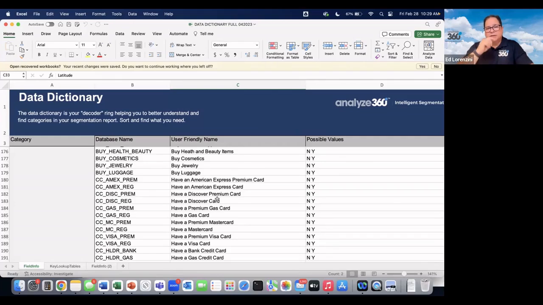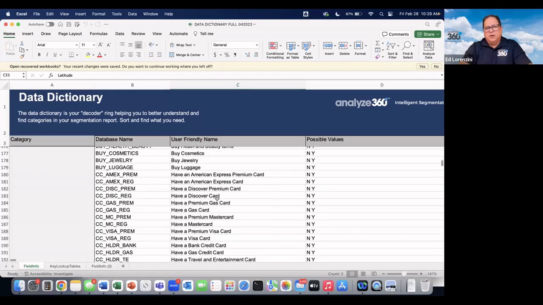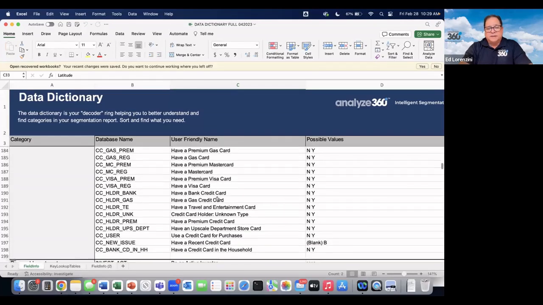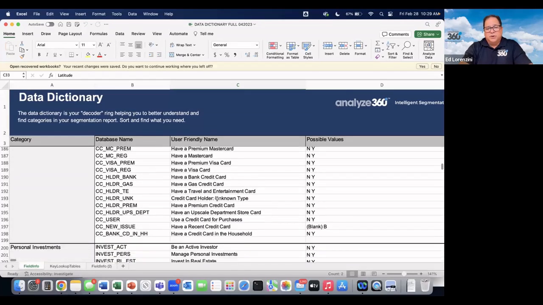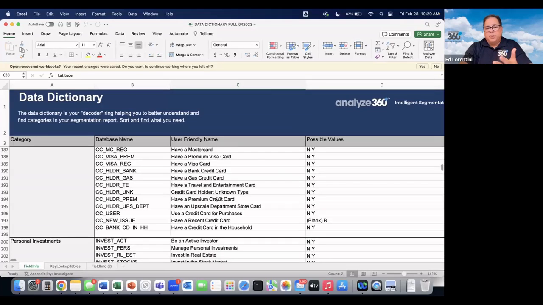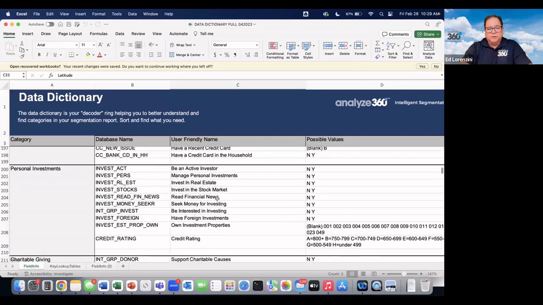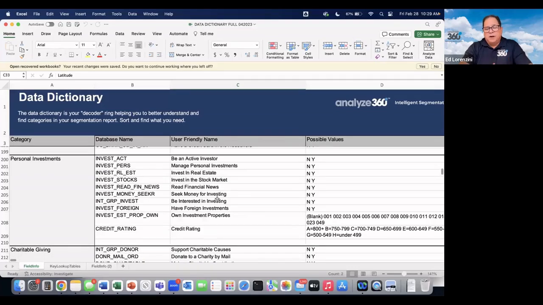As you purchase things in the economy, that's watched. And then over time, when you show a propensity to do that thing, the credit bureaus will be marking you with having done that. And that's the data that we're giving you access to here. We also know the types of credit cards you have. Are they premium cards? Are they gas cards? Just standard credit cards. Some on investing.